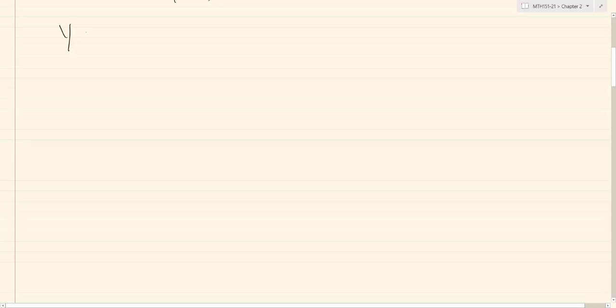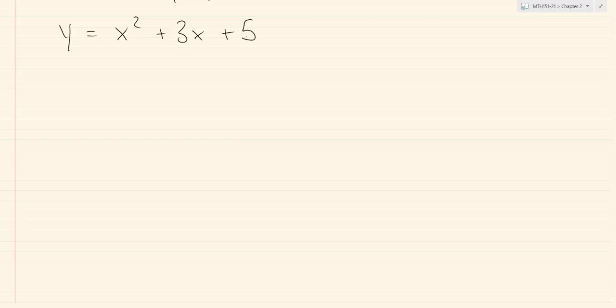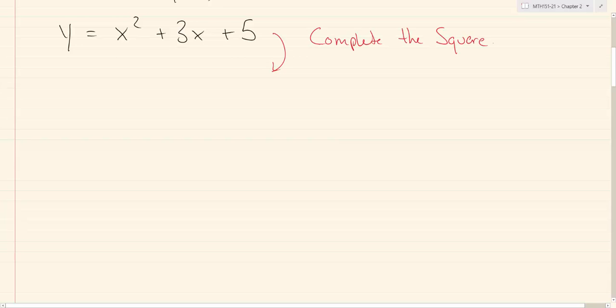So we'll say y equals x squared plus 3x plus 5. And let's solve it. Let's put it into vertex format. And so the technique we used is something called completing the square. And this is the idea. We're going to set y equal to 0. So we'll say x squared plus 3x plus blank plus 5 minus blank equals 0. And in this blank we're going to put, I just call this smiley face because I don't really want to put a variable in there, because sometimes putting variables in can be confusing.